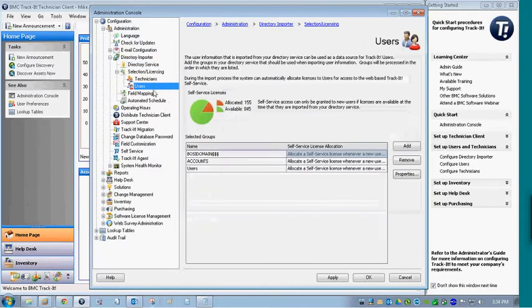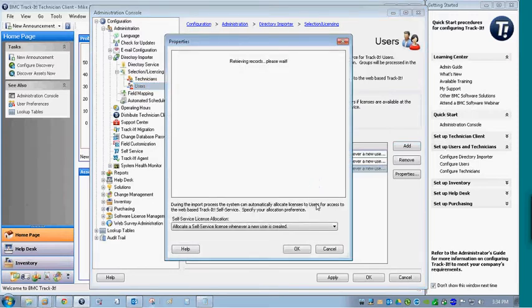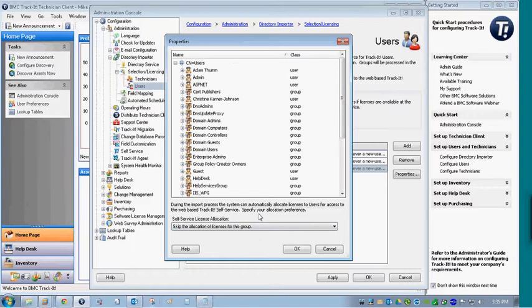Domain selection and licensing, click users, click the add button. That'll browse you out to organizational units where you can bring in your users, and then you can decide whether or not you're going to provide all of the users in that OU access to self-service web automatically, or whether or not you want to skip and do that manually by department or by location or one at a time or use some other methodology.